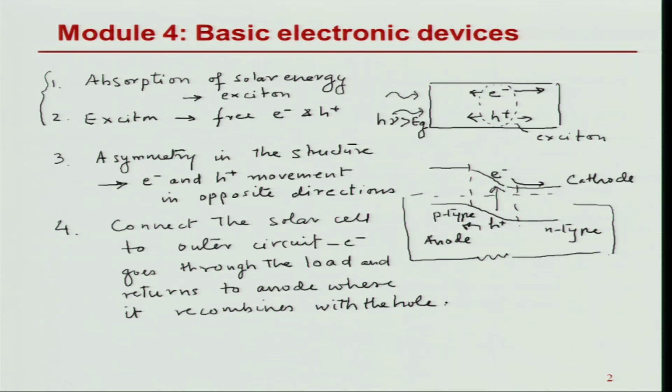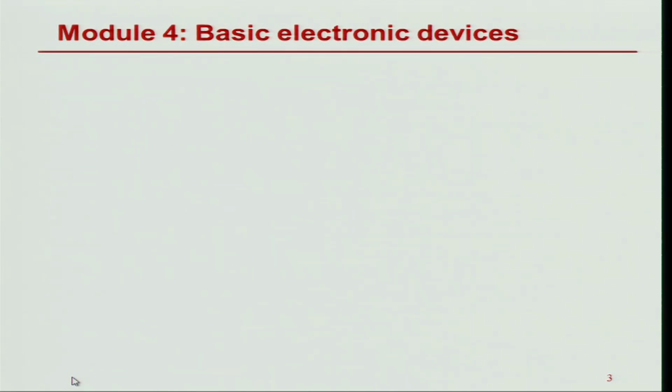So, a solar cell is like a battery, it is used as a current source, because whatever light I am putting in is generating a current. So, now let us look at the role of the p-n junction in a solar cell. Since we know a little bit more about the p-n junction characteristics, it is easier to understand how this is operating. So, we look at a single p-n junction.